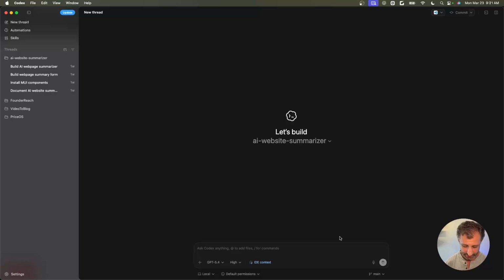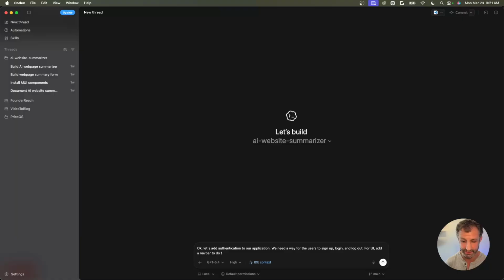So I'm just going to say something like, okay, let's add authentication to our application. We need a way for the users to sign up, log in, and log out. For UI, add, I'll call it a nav bar.